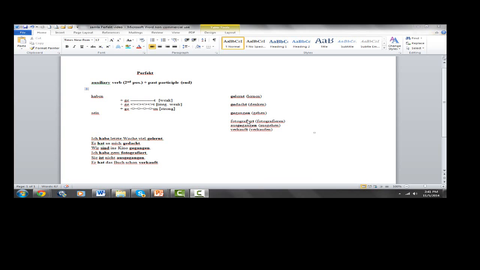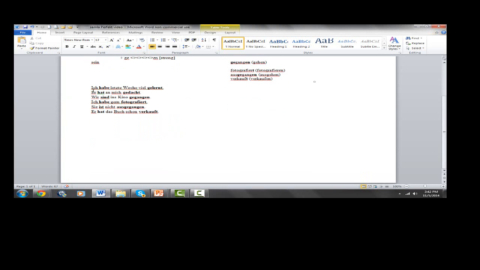A few more categories. These are kind of exceptions, but a little bit more predictable pattern. The verb fotografieren, the infinitive ends in -ieren, and all verbs ending in -ieren are weak and end in t, have no stem change, but also do not take a ge prefix. Ausgehen is a separable prefix verb. The one thing to remember with separable prefix verbs is that the ge goes between prefix and stem. And then for inseparable prefix verbs, we do not have a ge.